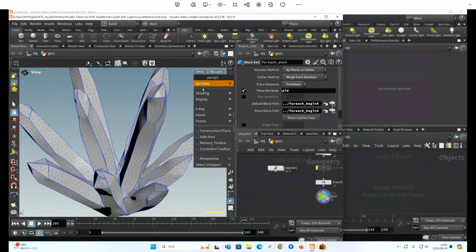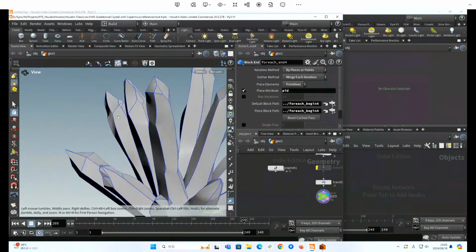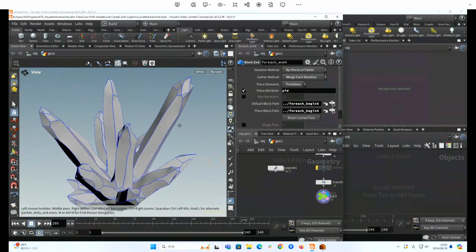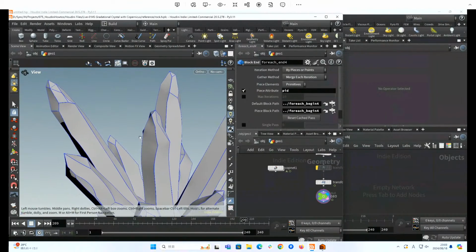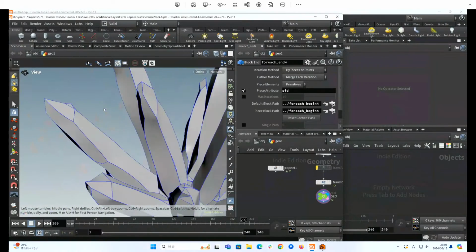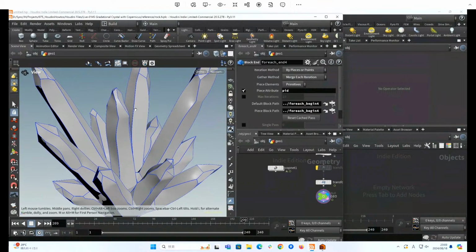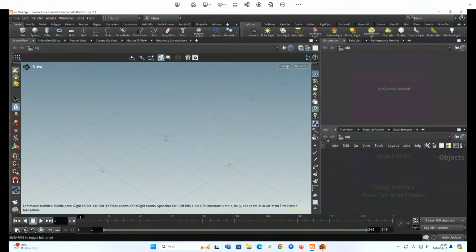As an example, I prepared a crystal shape, but it doesn't really have to be a crystal, it could be any shape. So the first setup that I'm going to create is a procedural setup to make an input geometry a hard surface, something like this. The line that you see here is a split line of vertices. Okay, so let's do that.